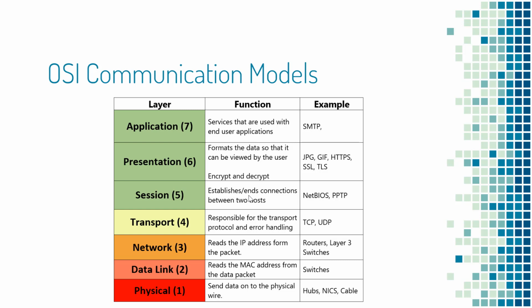When we are talking about network, it means how to choose the best path to deliver your message from computer A to computer B. Most of the time we call this routing. In data link, how to access the medium, when to access the medium, and whether you are allowed to access the medium are the things that have been standardized as part of the data link layer. On the physical layer, the actual transmission of bits is done.